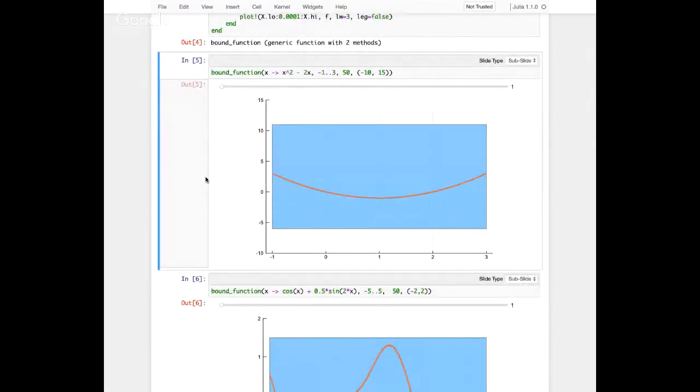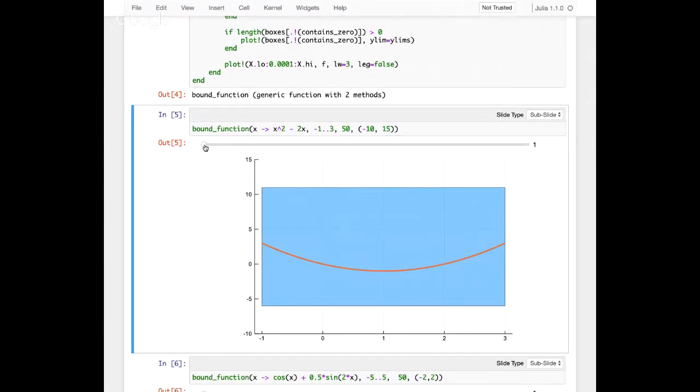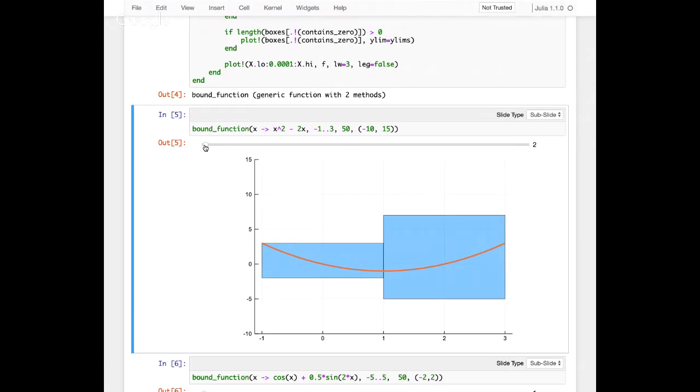Sorry about that. I'm not even going to enter the presentation mode until I've shown this. As I start bisecting, on each sub-interval I'm evaluating this interval function. So here's one half of the interval. I'm evaluating the range using my interval extension, my interval version of this function, and that gives me this range.